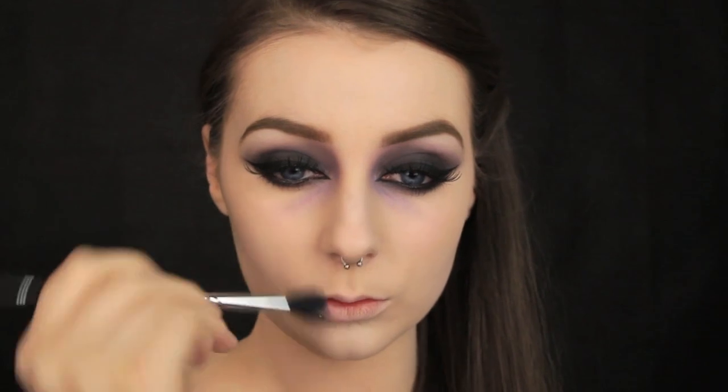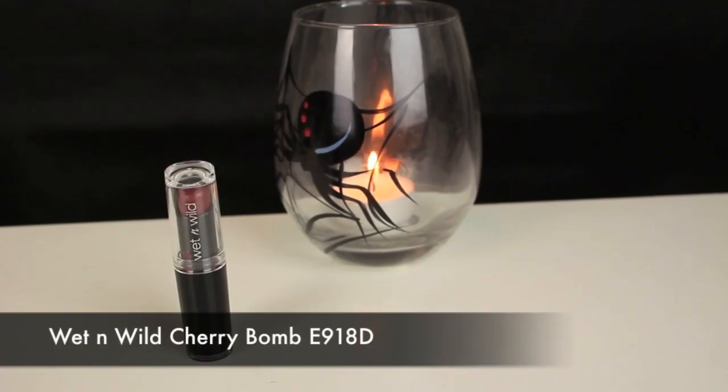So next I want to contour the face. I didn't want to add any colour to the face by contouring, but I still wanted to have some structure. So I went in with a grey eyeshadow, the same one I used on the eyes, and I'm using this to recede those areas of my face — the cheekbones, the jawline, down the sides and nose, under the lip and around the hairline.